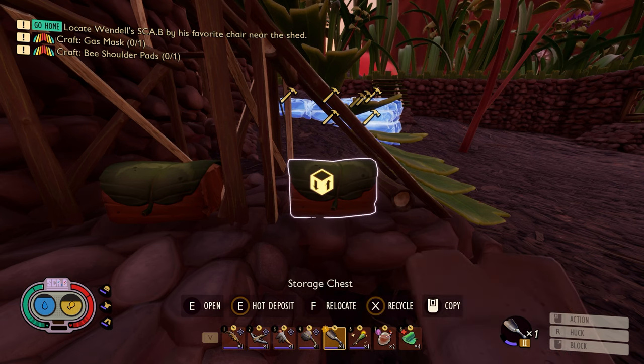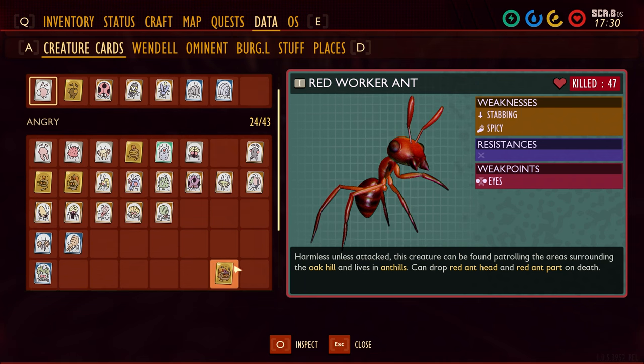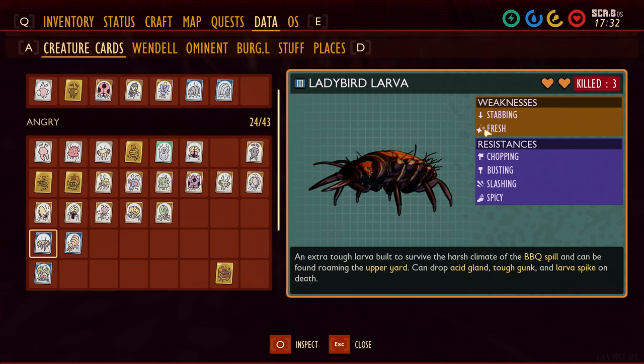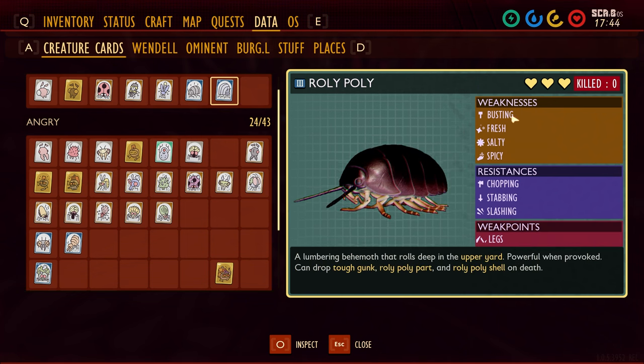So I think, let's see. Those larvae are kind of annoying. The ladybird larvae, that's what I'm thinking of, up top in the yard. I know we can't make this yet, like a mint mace, or a salty morning star, but which would be better to have? Fresh or stabbing, but they're resistant to busting. So that's interesting. Okay, how about a roly-poly? They're neutral. They're weak to busting and fresh. So that tells me that maybe a mint mace wouldn't be a bad way to go as our first priority.